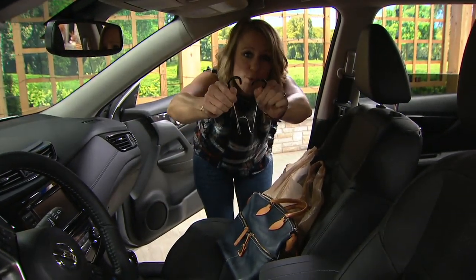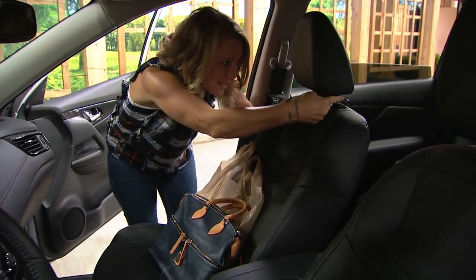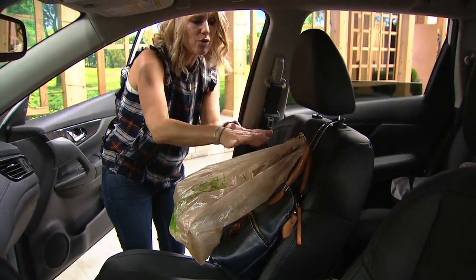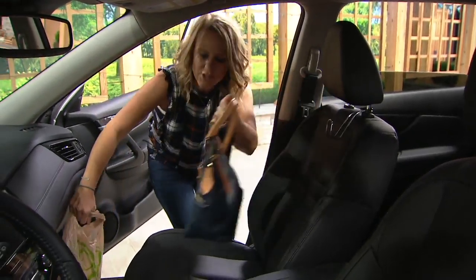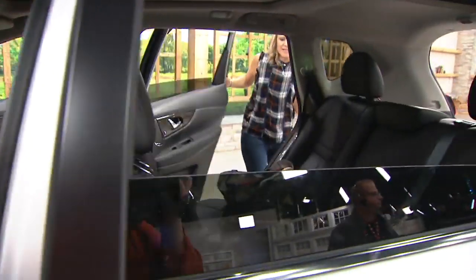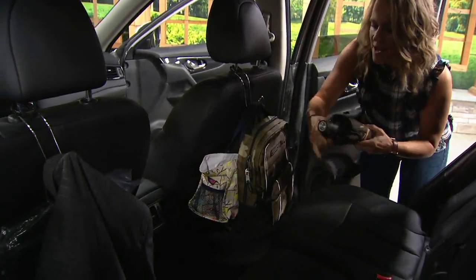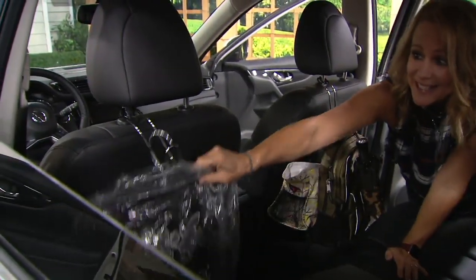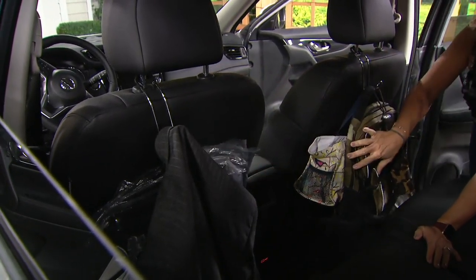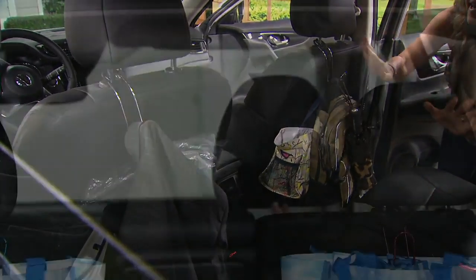So here's the installation: you just open up your car hook — they're coated in rubber at the top so you don't get any vibration and it protects your car. Then you simply pop it over your headrest. Now you have a place for your handbag, takeout food, groceries, or a little trash bag. If your kids are in the back, they have somewhere to put their things. Flip it to the back and use it in your backseat for kids' little travel bags, backpacks, umbrellas, sports duffel bags, dry cleaning, coats, and suit jackets. Everything's off the floor, not rolling around, protected, stays clean, not getting stepped on, and you know where everything is. Each one holds 44 pounds — they are super durable.